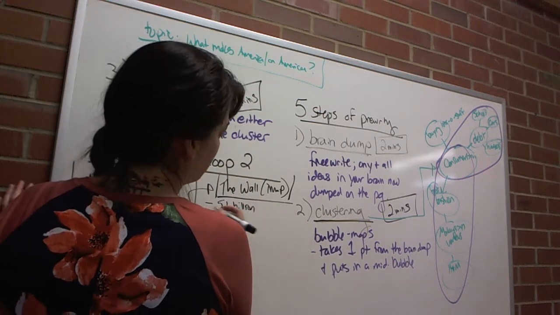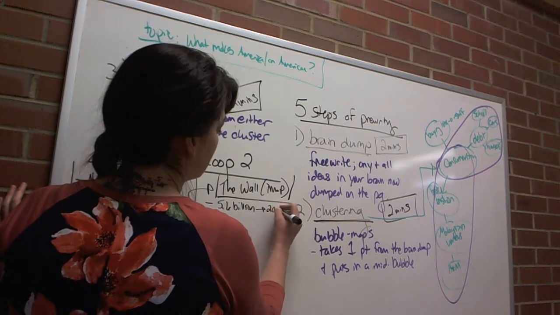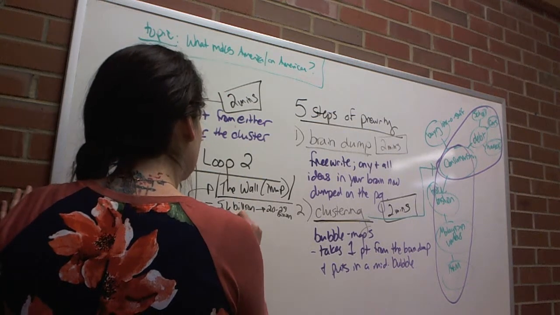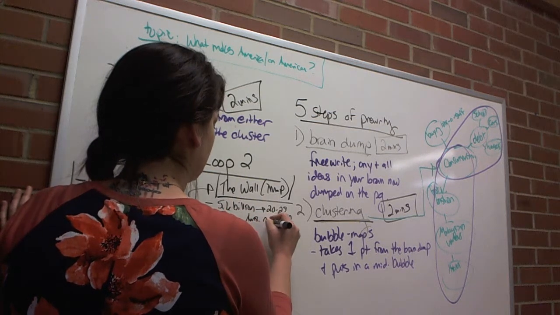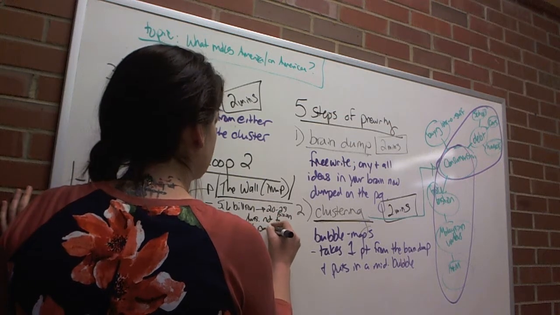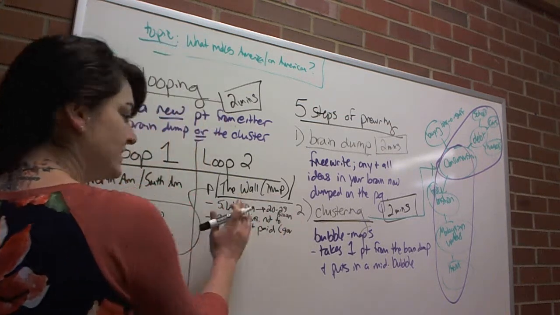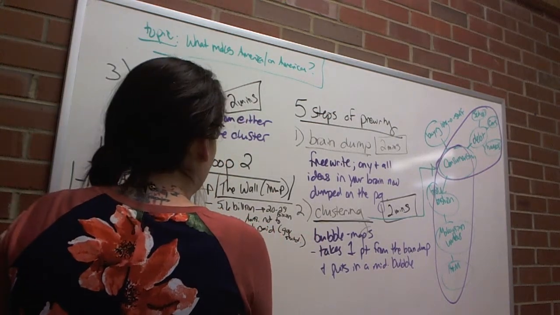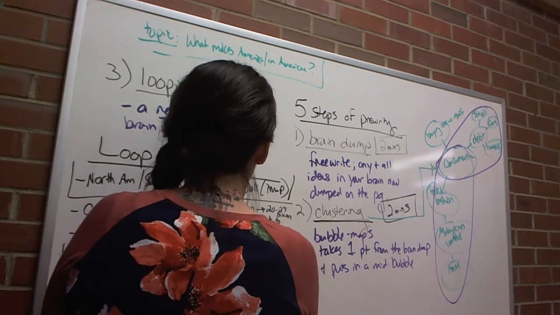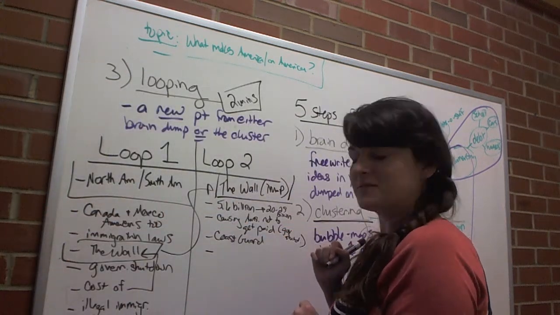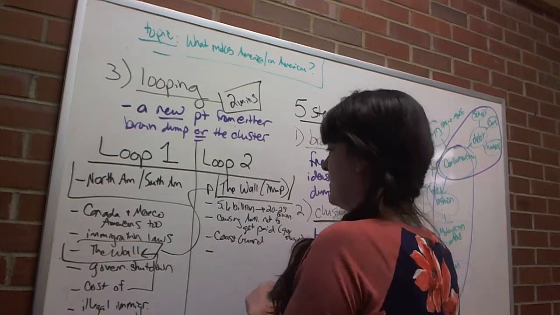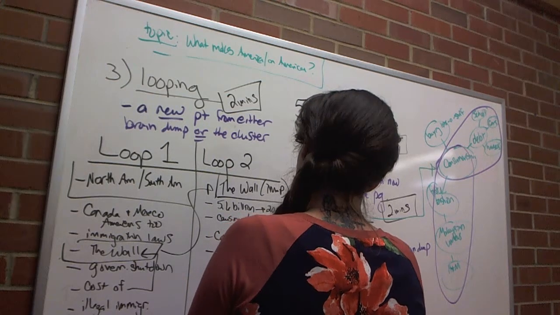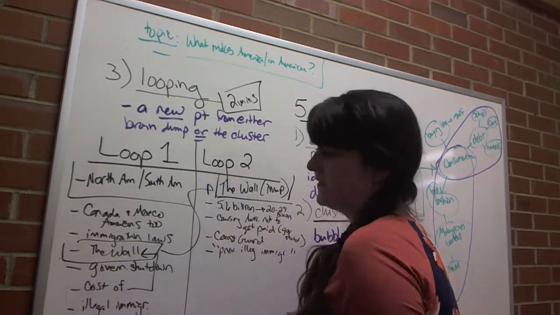5.6 billion. I heard that it was originally 5.6 billion, and now some of the projections are 20 to 25 billion. Okay, so it is causing Americans not to get paid. So see how in this loop I actually have more sentences than I did bullet points over here. So the government shutdown again. I know that the Coast Guard specifically is not getting paid. See, I'm kind of stuck right now. I'm like, so where else can I go with the wall? I know that it's supposed to prevent illegal immigration, and even though I don't know that I agree with that, I'm going to put that on my loop.